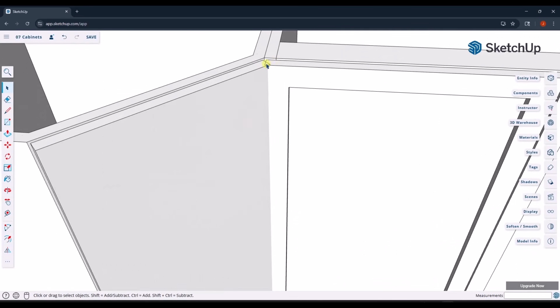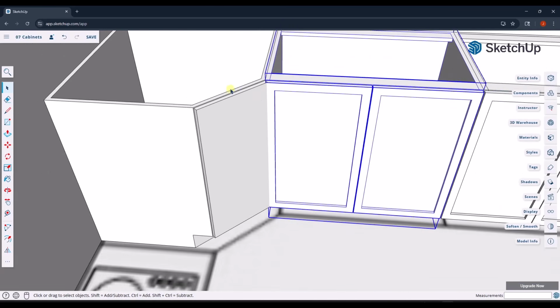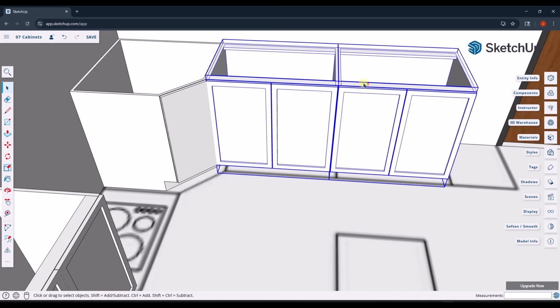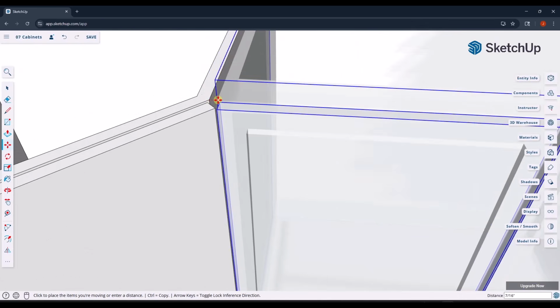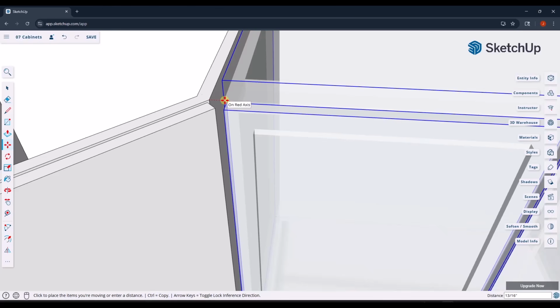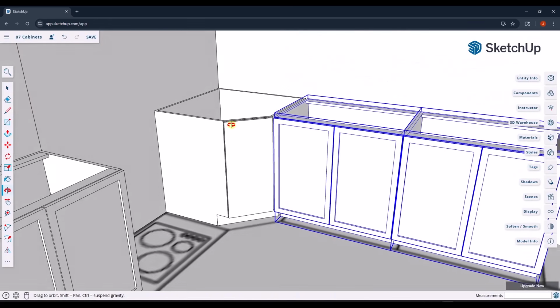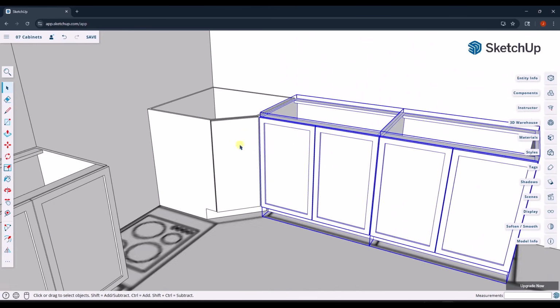Now, you do have some issues with this corner that you would have to figure out. One of the things that you might do is have a little bit more of a space in the corner between these cabinets right here so that you've got room for that door to move. So you could maybe move this over a little bit, maybe 3/4 of an inch, in order to give that door room to move. You just have to be cognizant of what that does on this side right here.